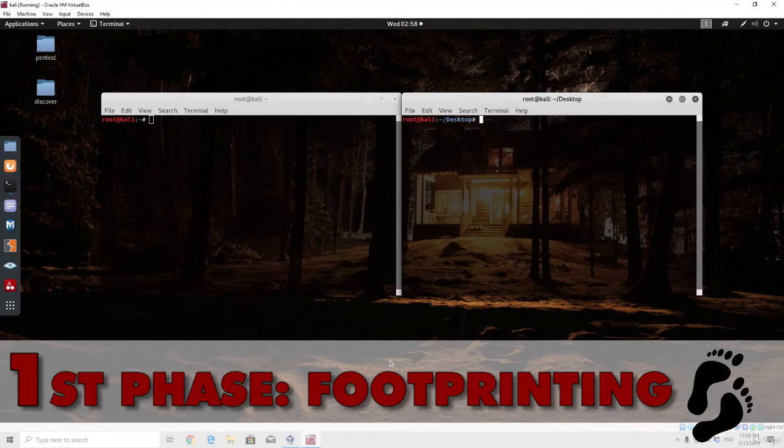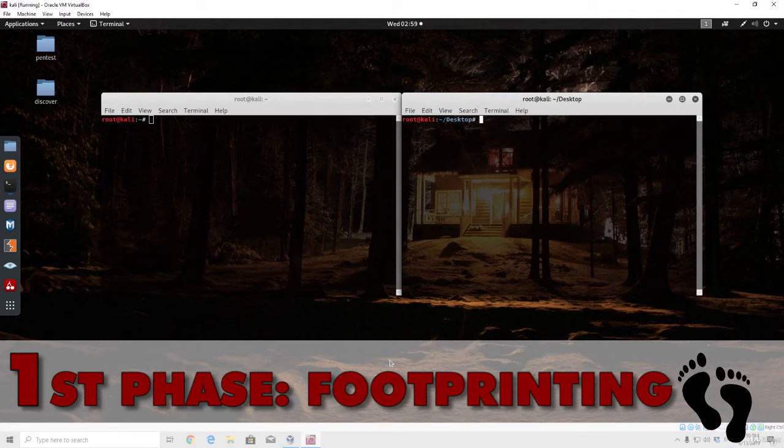Okay? So the tools that hackers use for the footprinting phase are something like the OSINT framework, Maltego, and Google search. Search engines are really good for performing passive information gathering. There is lots of stuff you can find on Google or any search engine, such as mobile phone numbers, email addresses, and any type of useful information that you can use later on in your attack.